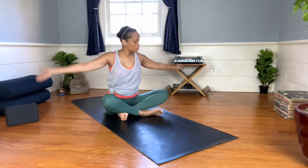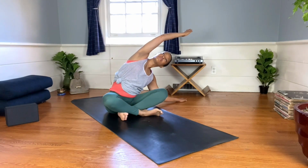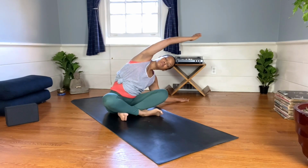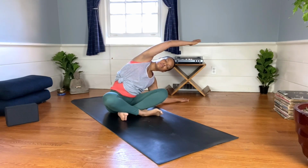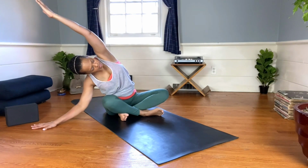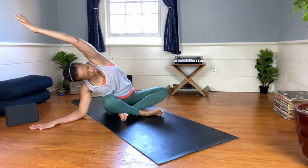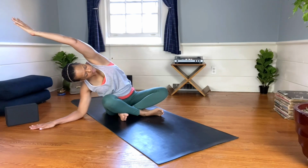On your next exhale to the left, slide the hand a little further away from the body, maybe bringing the elbow to the ground. Feel the opening and spaciousness on the right side, especially along the vertebra, while the left side of the body contracts and starts to strengthen. Inhale up, sweep over to the other side, and repeat. Give a little extra attention to the left sit bone to make sure it is firmly rooted on the mat.